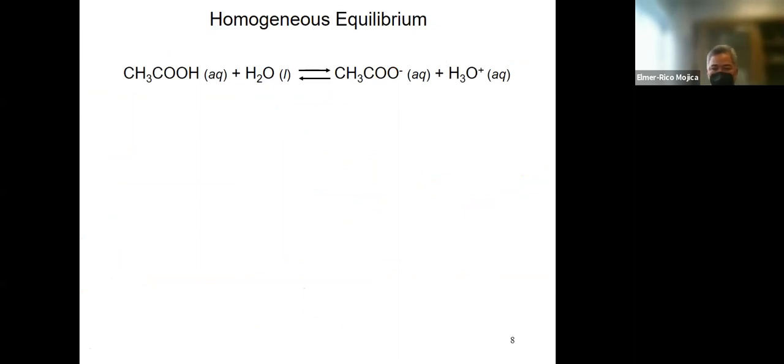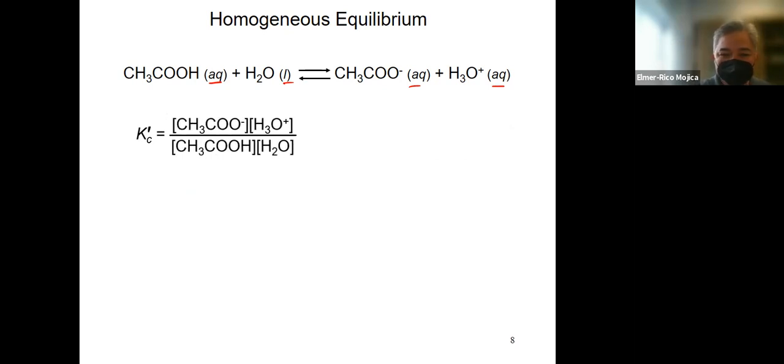So we also have homogeneous equilibrium when we're dealing with this one. It's not only in the gases, but also when you have a so-called aqueous system. But here, if we're going to follow the law of mass action, we just write all products divided by all reactants. But as you can see here, there's a liquid. How does it affect the expression?